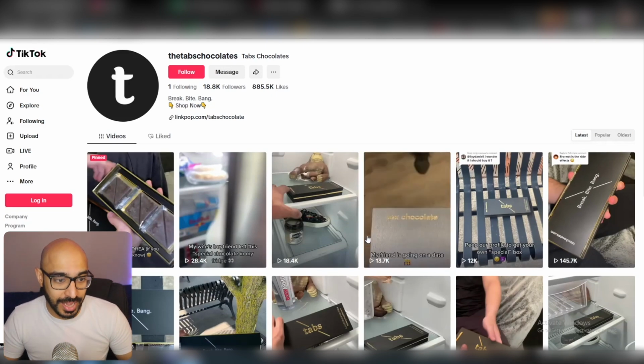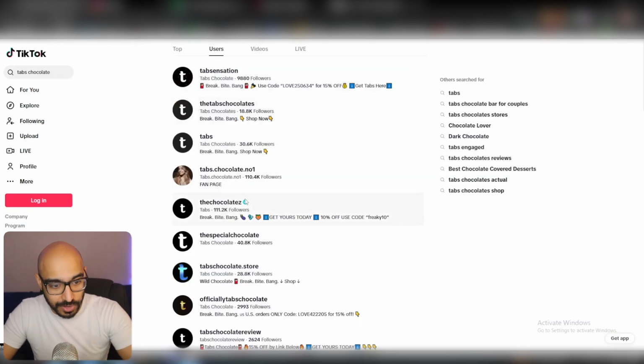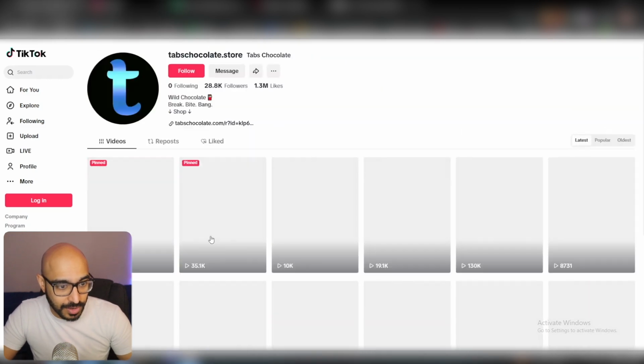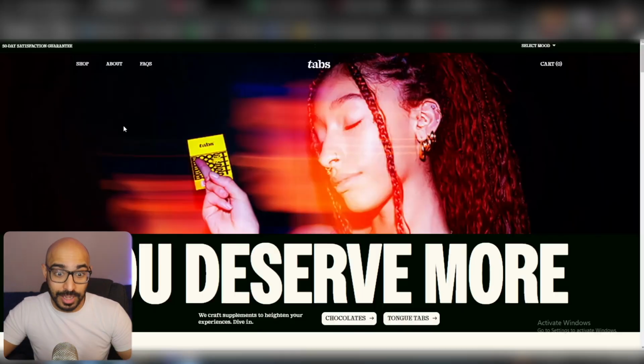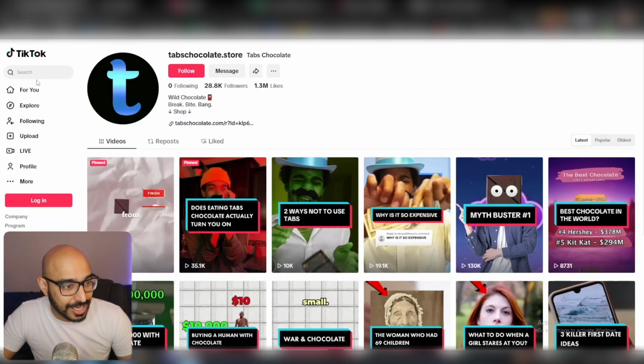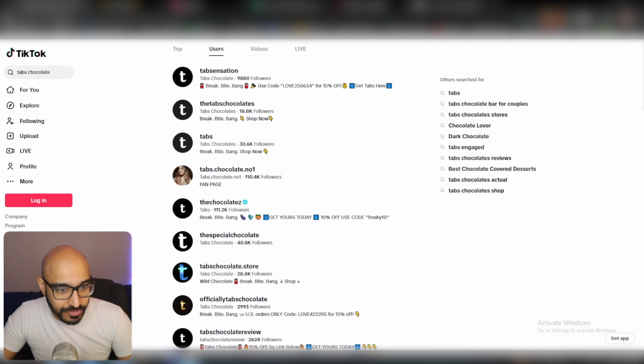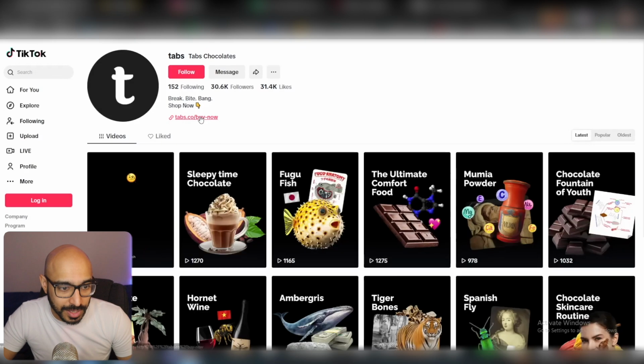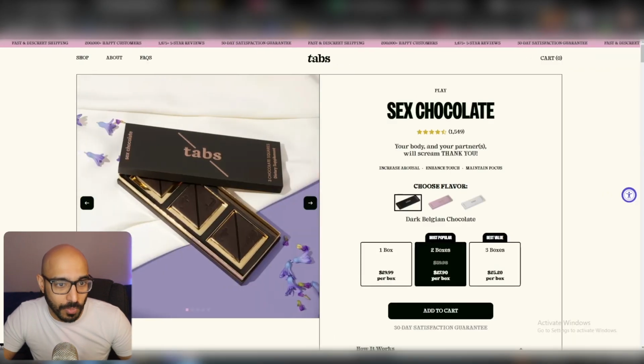But here's the crazy thing. Okay. So we go back, we see all of these profiles. Okay. Well, let's check this out, right? It's got a link. If we go to the link, it goes to their official website. Look at that, right? Just goes to show you that all these extra pages are going to the official website. I'll do it again. We'll go to this one and boom, again, their official website.